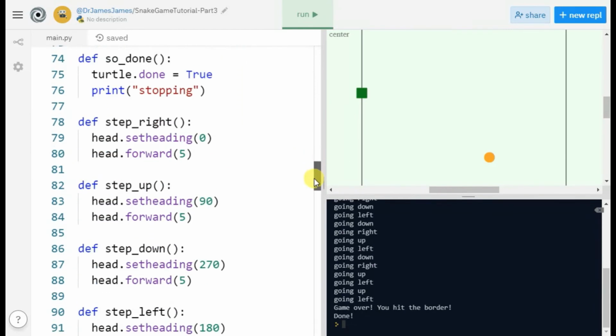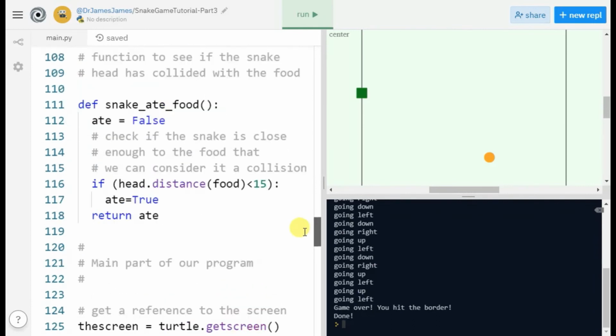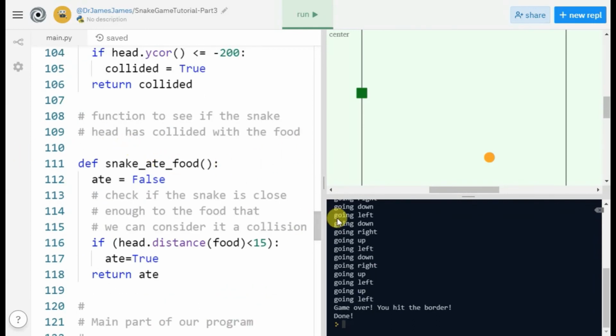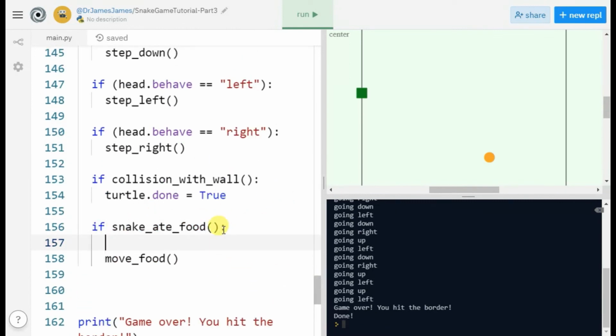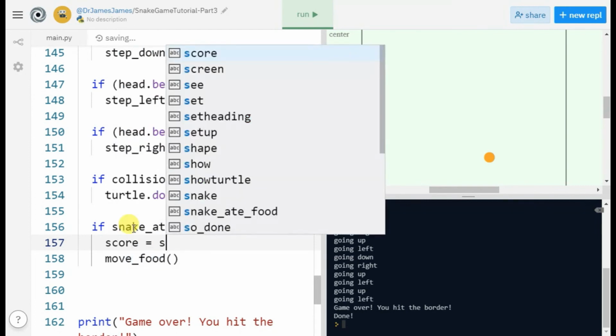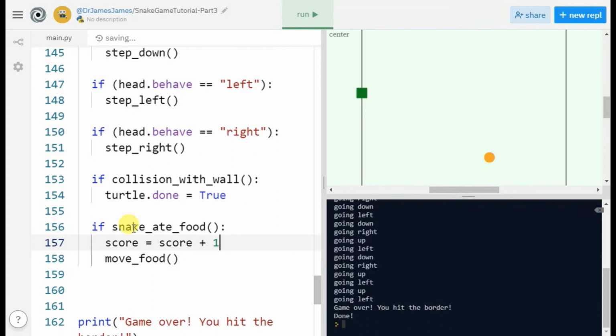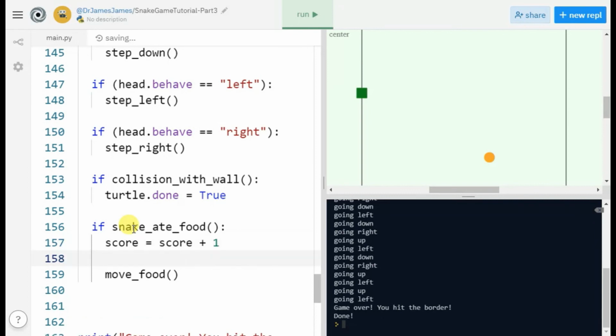is that let's increase the score every time we run into the food. Score equals score plus 1. So that's one time we ate the food. Every time we eat the food, we increase the score by 1. A lot of games don't add ones. They add things like 100 or 1,000 because it's more exciting for games. We're going to just start out by adding 1 here. And that's how we're going to count our score. And then we can even print the score.